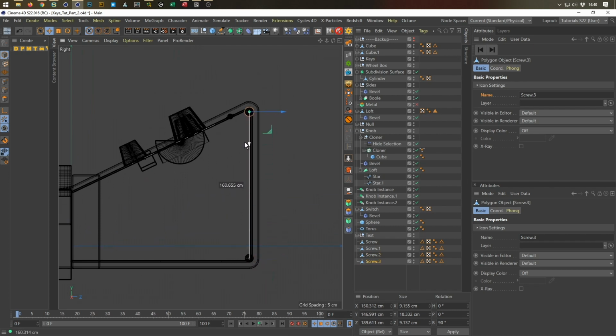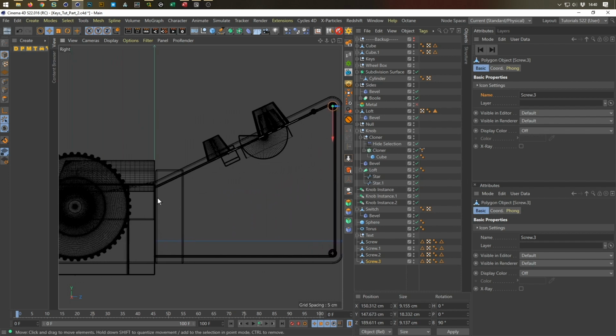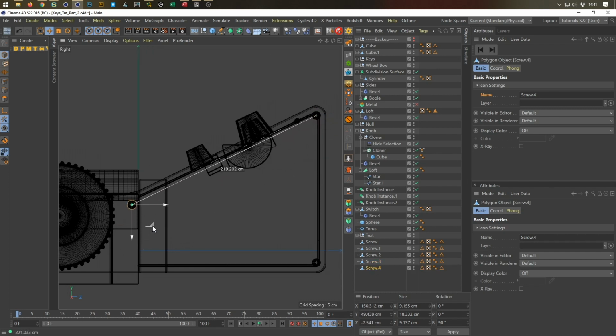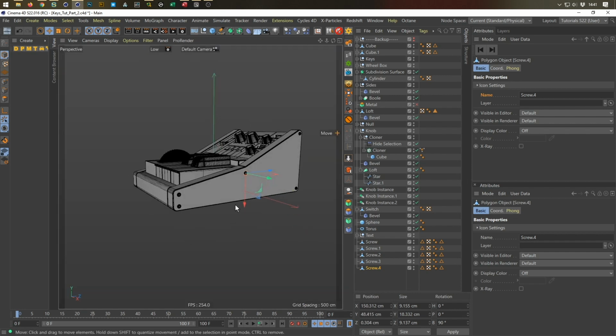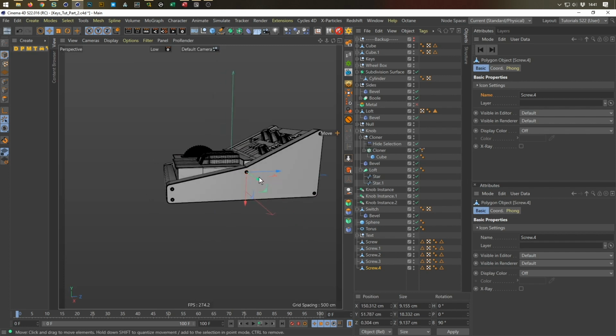Somewhere back here. Okay, and one somewhere like here, I would say. So here maybe. Looks nice.